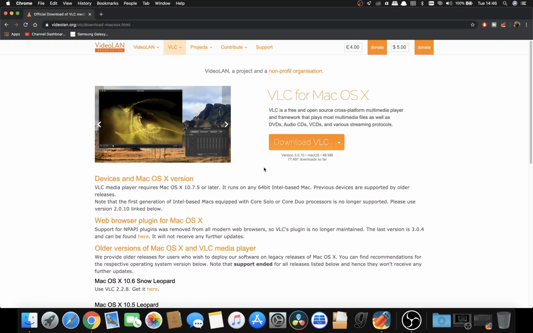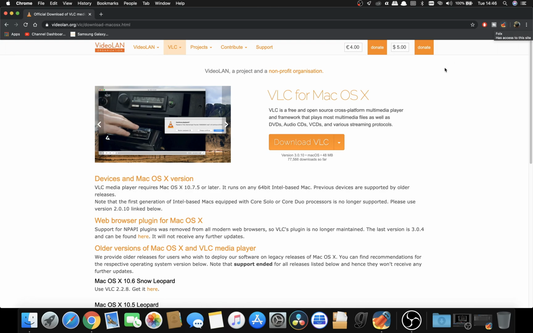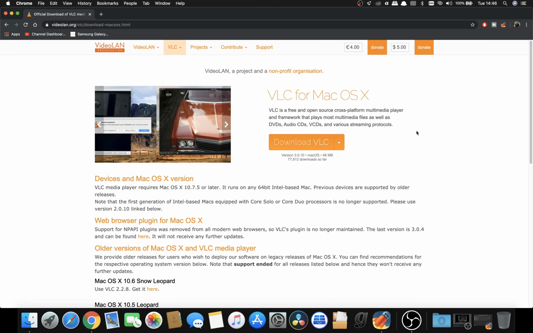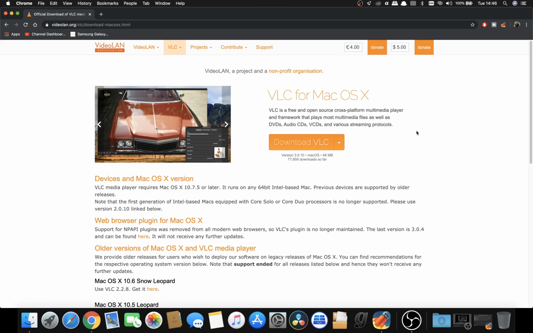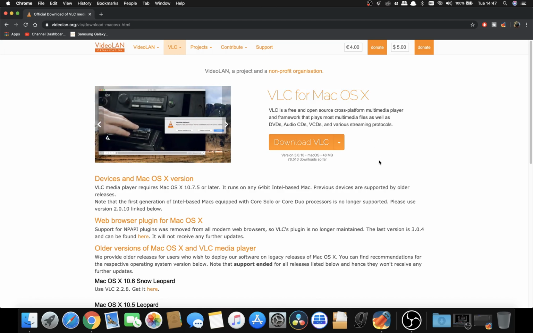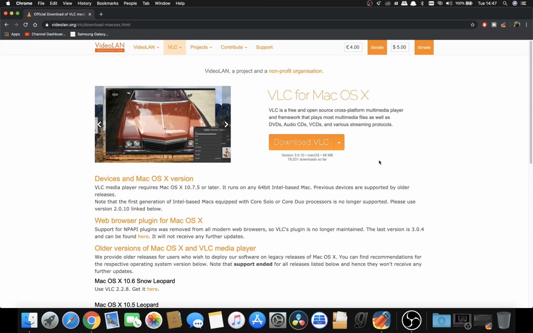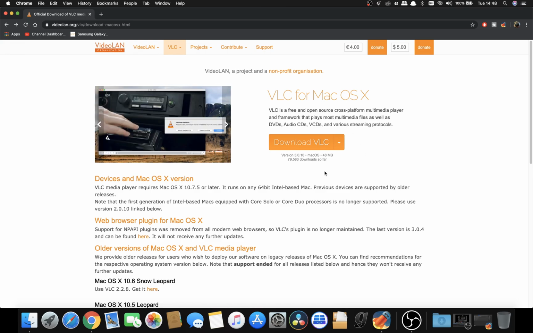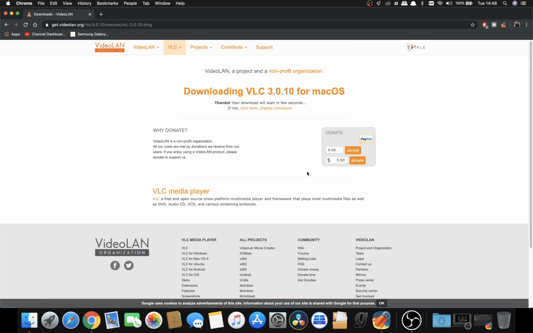Now I'm in the browser and I'm about to test Folx. As you see here, I have a plugin installed. I'm going to leave a link to the plugin and all the apps in this video in the description, of course, so definitely check the description for anything you need. We're going to test the download manager by downloading VLC for macOS. Definitely get VLC if you have a Mac. It's a fantastic app for watching videos. I recommend it. So just click this download VLC button and wait a few seconds for the download to start. If you're not patient, click here, but I'm patient.